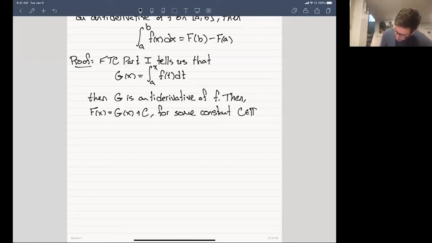So some real valued constant. That's it. This is actually a consequence of the mean value theorem, right? So it says that you can characterize antiderivatives up to adding on a constant. So, okay, then that tells us that from the Fundamental Theorem of Calculus part 1, f and g are both continuous functions. They're both differentiable on a to b.